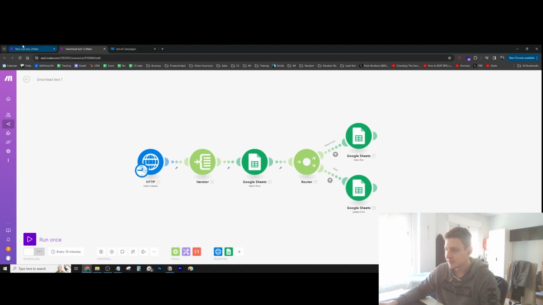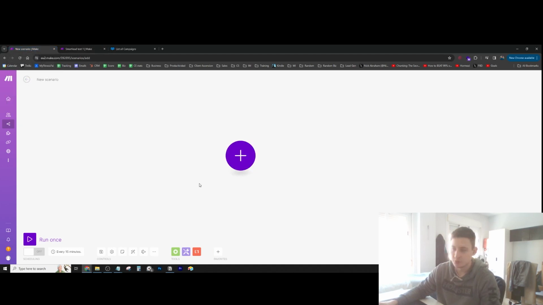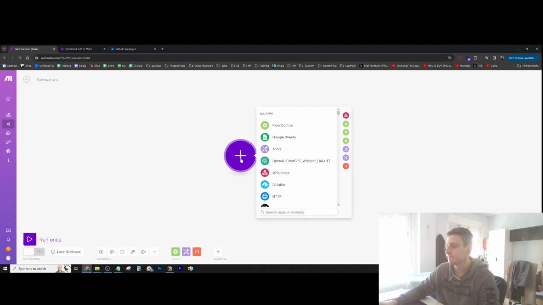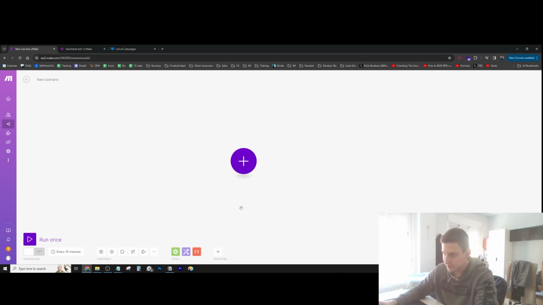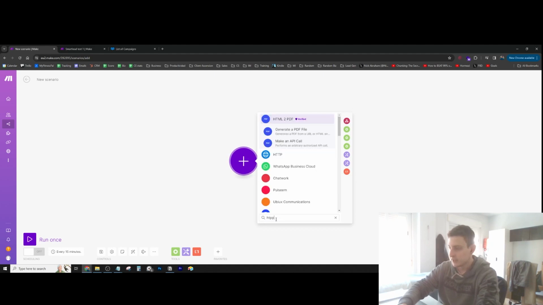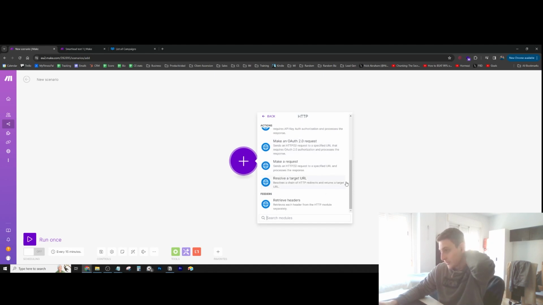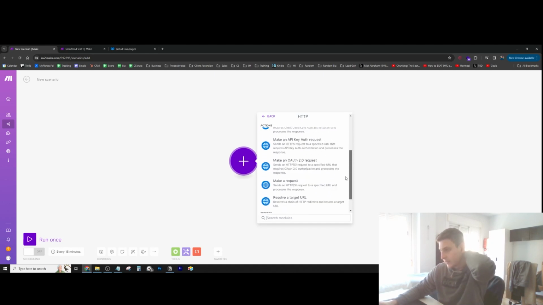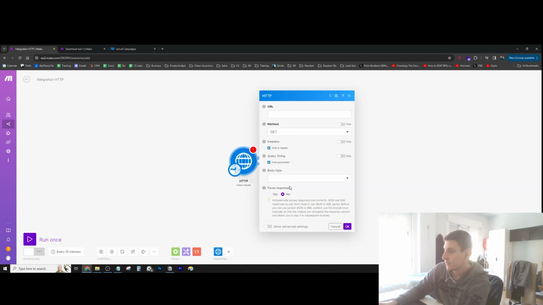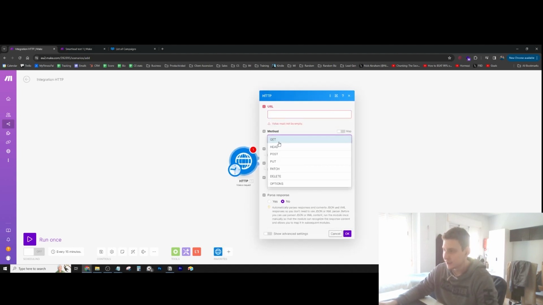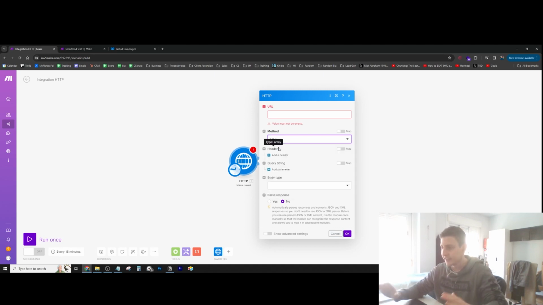So with that being said, I'm going to show you how to connect to the Smartlead API. Now, all you have to do, when you come into Make, you search for HTTP and you want to do a request, so you select make a request. And here, in this case, it's gonna be a get request. So you have get, post, put, whatever. Post is usually when you're sending data to Smartlead, and get is to get data, and there's other things here like delete and put. Put is to update, but in this case, let's just focus on get.